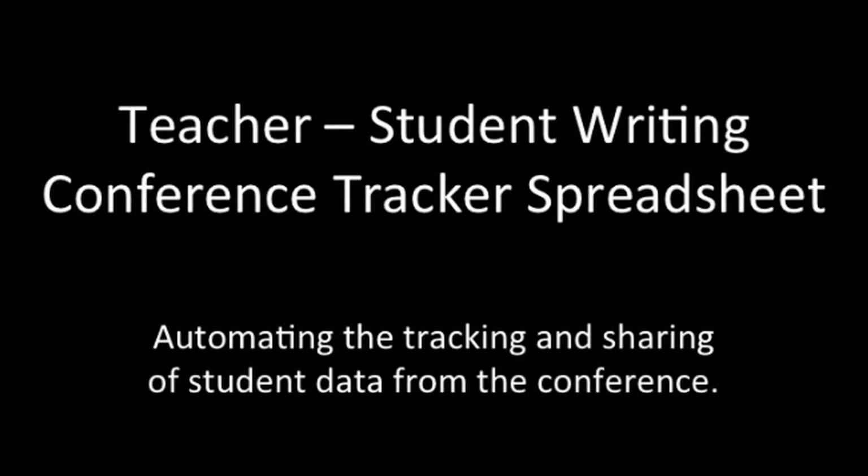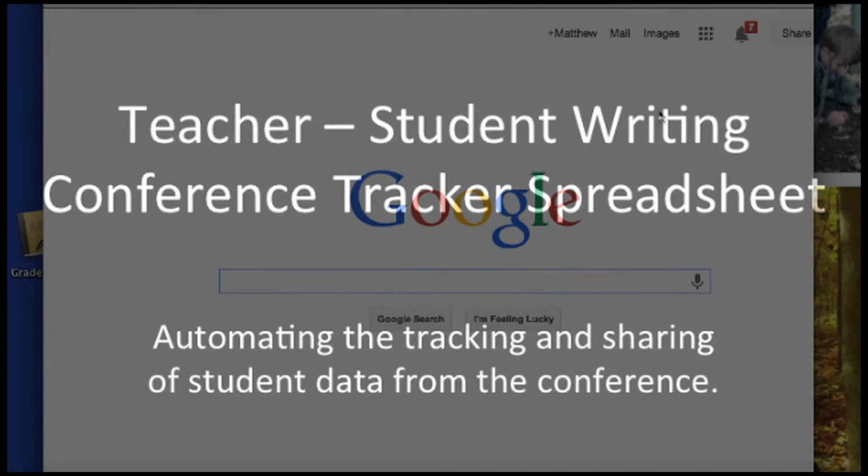Hello, today I'm excited to share with you a template I've created to track one-on-one teacher-student conferences. Now, the template I've created specifically involves the writing conference, and I use the 6 traits of writing as my criteria for tracking the topics of the writing conference with students, but I really think that this form and spreadsheet with accompanying Google script has the possibility to really serve a wide variety of one-on-one student-teacher conferences.